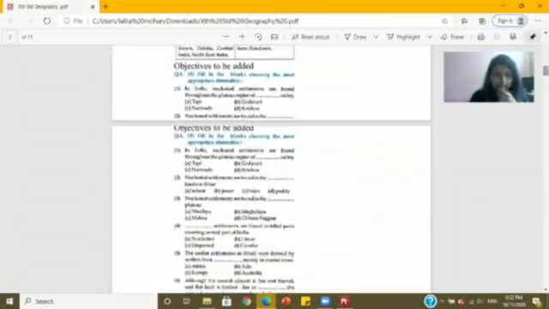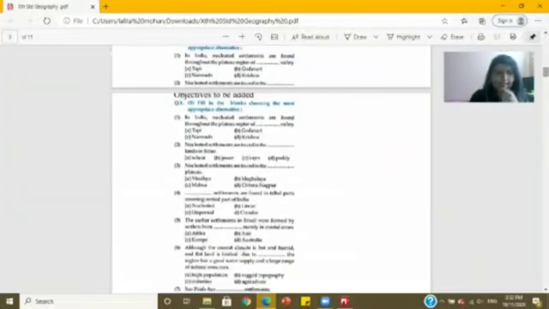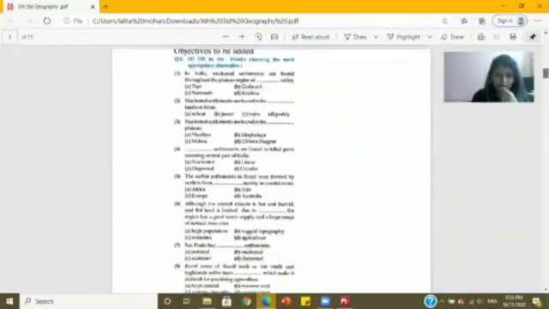Third, nucleated settlements are found in the Vindhya Plateau. Fourth, dash settlements are found in tribal parts covering central part of India. Answer is dispersed. Fifth, the earlier settlements in Brazil were formed by settlers from Europe, mainly in coastal areas. Sixth question, although the coastal climate is hot and humid and flatland is limited due to rugged topography, the region has good water supply and a large range of natural resources.